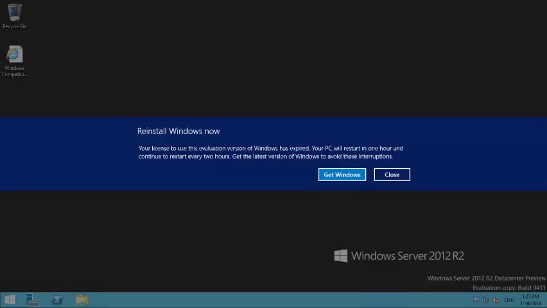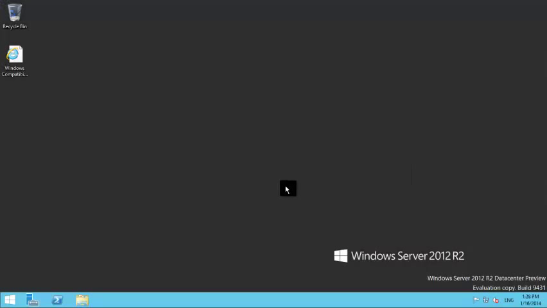So, I just came upon a nasty situation in which my primary domain controller, in fact, my only domain controller of my demo lab environment, has popped up this message box, and I've been unable to resolve it. I've tried to activate Windows, it failed. I've tried to do a bunch of other things. So, what I need to do is create a new domain controller and migrate everything across if I can.